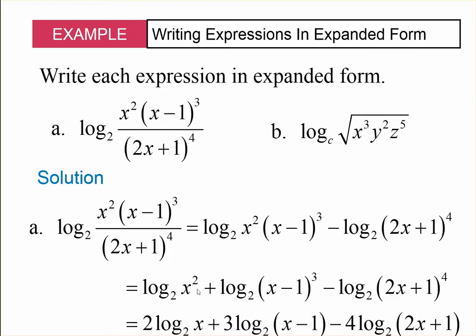And then I'm going to take my exponents and put them out as products in front. So that 2 goes in front, 2 log base 2 of x. That 3 goes out in front. And when you need to use parentheses, you want to use parentheses to hold that binomial in place, because you're saying log base 2 of the quantity x minus 1. Good there? All right, that 4 does the same. 4 goes out in front. And whatever's left over, still keep the binomial as a term of the log. Cool. So log base 2 of 2x plus 1.